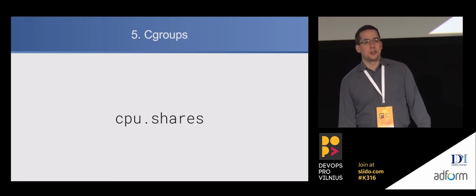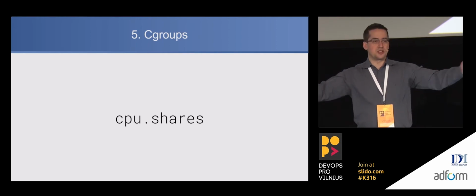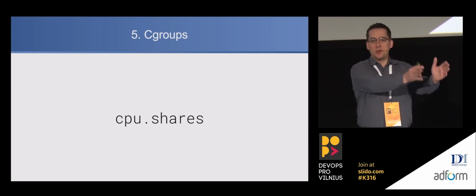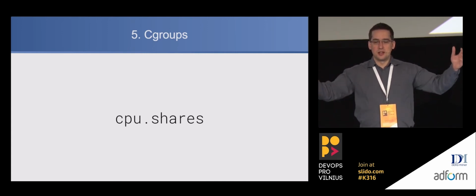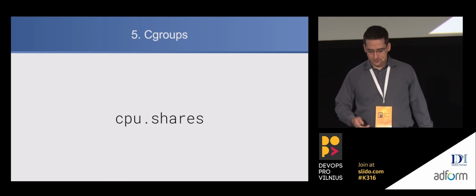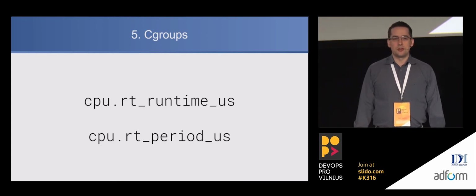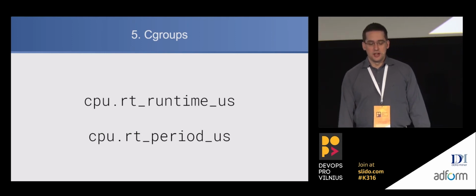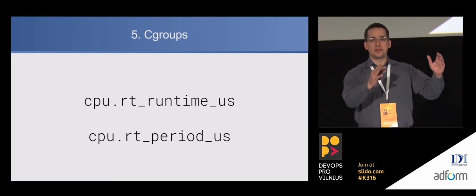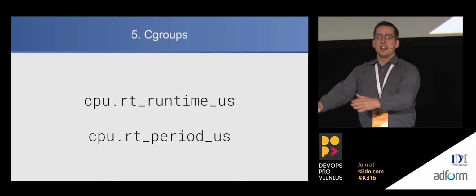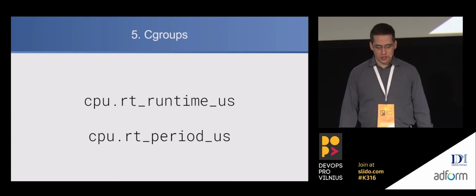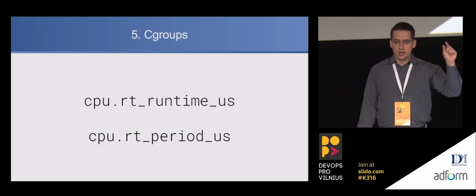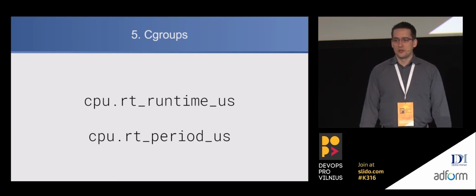CPU shares means, out of 100 shares or 1000 shares, how much CPU bandwidth does that process get? For example, if you want to give it 10% CPU, you set it to 10 shares out of 1000. You can also do real-time scheduling. For example, if you have a kernel compiled with real-time features, then you can say, I'm going to schedule in 100 millisecond increments, and out of 100 milliseconds, this process is only going to get 10, or however much you want to give this process. That enables you to do really fine-grained scheduling for certain containers.